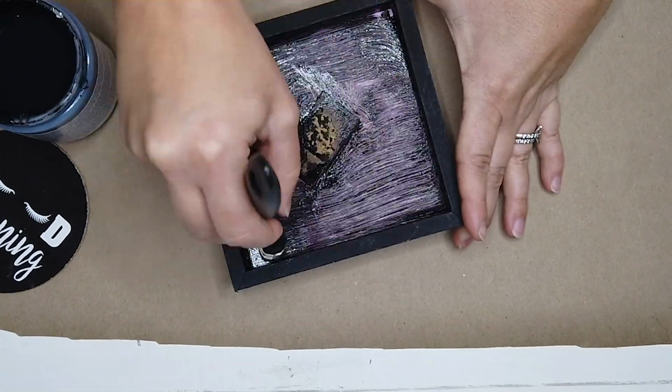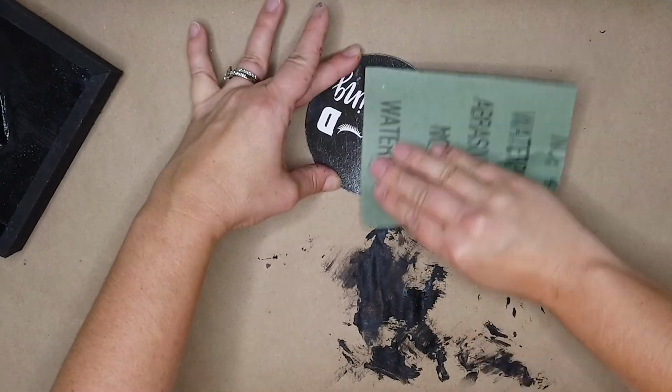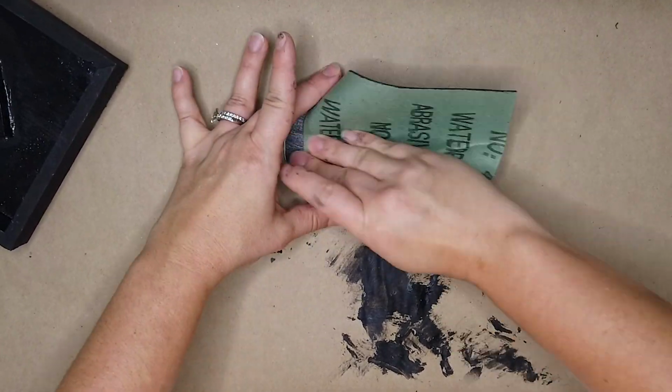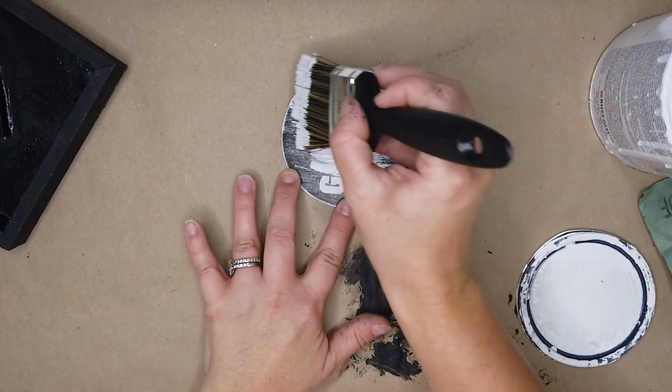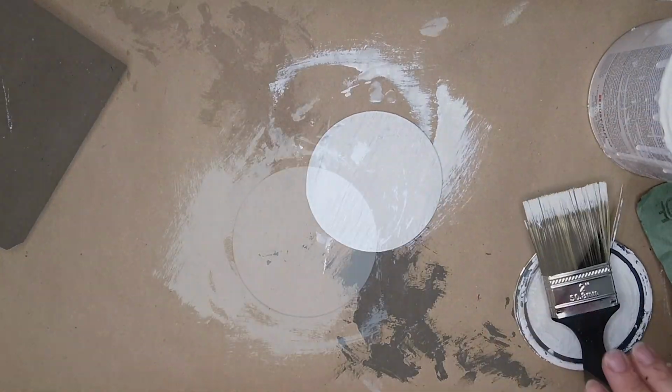And then I just went ahead and painted the inside with a couple coats of black paint, and then I did go ahead and paint that circle with some white chalk paint. I would recommend sanding both of these pieces before you paint them so that way the paint sticks a little bit better.